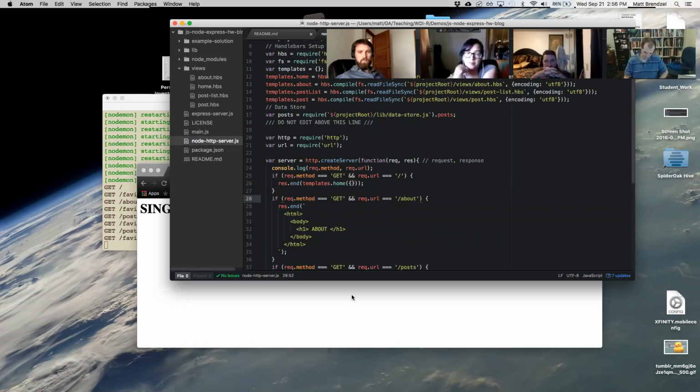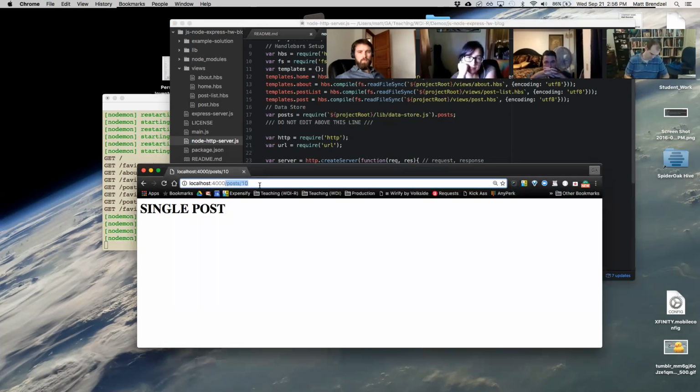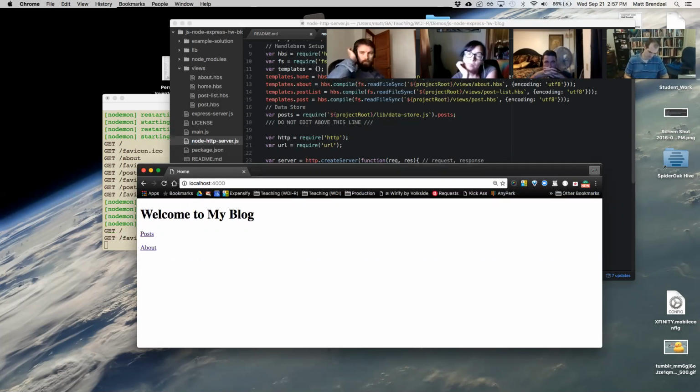If we do that, and we try going back to localhost 4000, we see a page. This is not routing. This is the view layer, so it's called, because it deals with the response that the user gets to their request. So it's like receiving the request and then responding to it. Those are two separate problems. Often there's also a third step in there: receiving a request, manipulating data, sending a response.